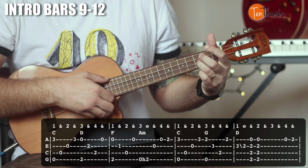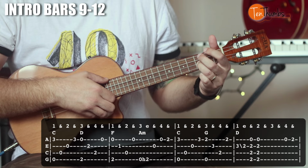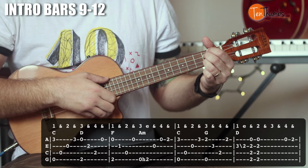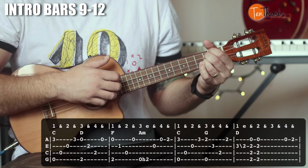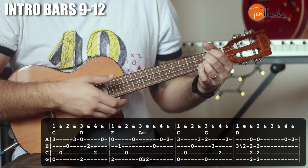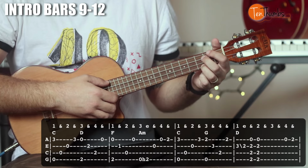Then we're going to slide with our ring finger over from the 3rd to the 2nd fret. Smash these 2 fingers on in a cramped little D, and we're going to go 1 and 2, and then 4, and to turn it around as well. So those 4 measures we get.